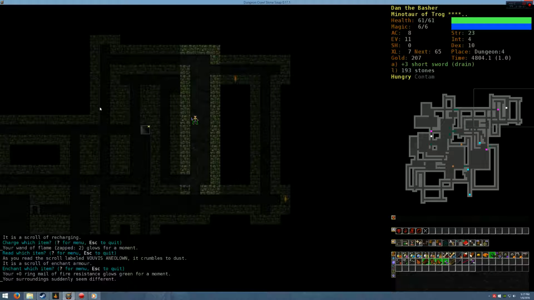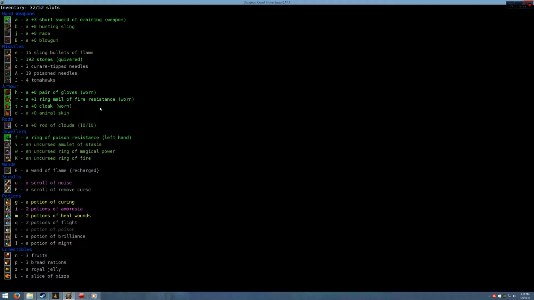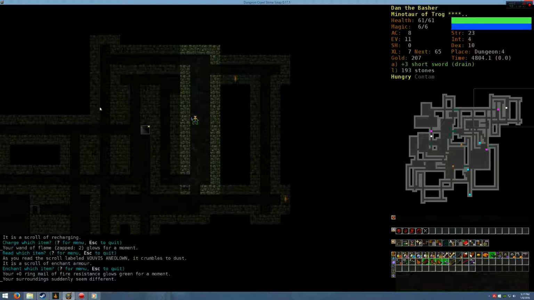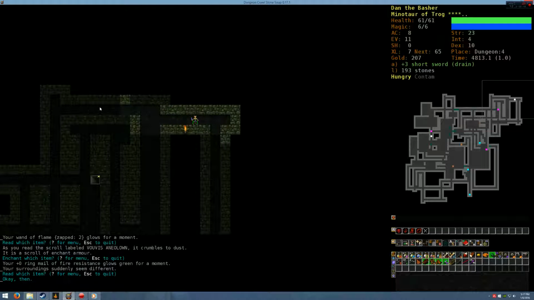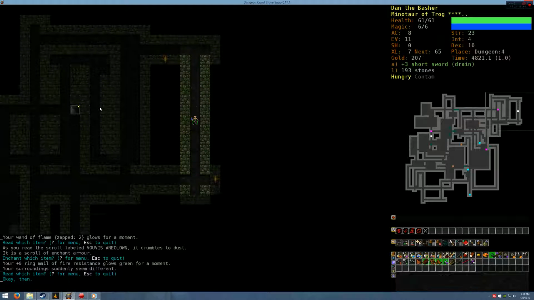By enchanting an item like that, my Ringmail is now a +1 Ringmail of Fire Resistance. That +1 on armor just indicates it gives you an extra armor class. So now instead of 7 armor class, I have 8. And for weapons, it does the same thing. It does basically 1 more damage, and it has 1 more accuracy.